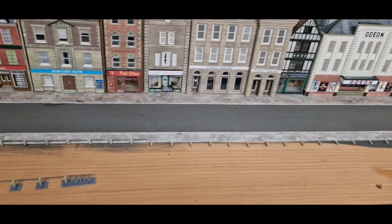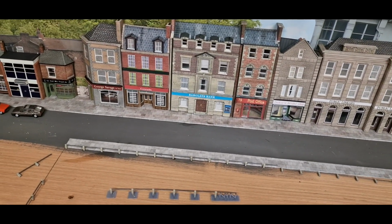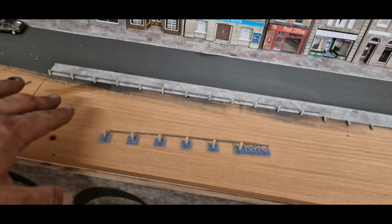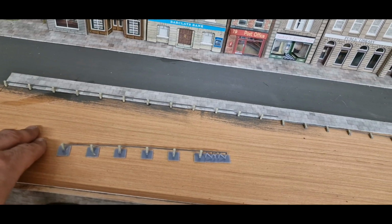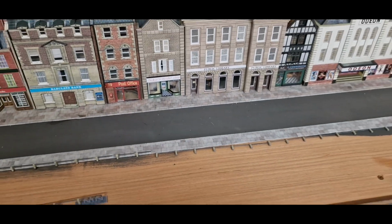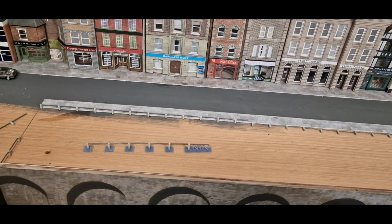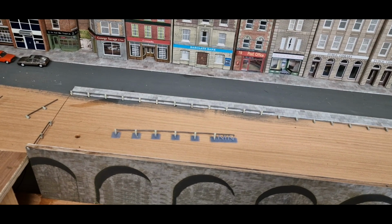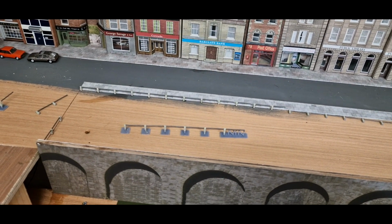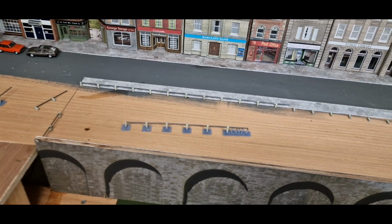But I'm going to start by getting all this railing in place, because I want to do a similar thing to what I did in the farm. I want to use the powders to make a sort of gravelly, muddy style car park, like an unkempt car park, because in the 80s they weren't always tarmacked and nice. Sometimes they were all rubbish. In fact, I remember one very distinctively.